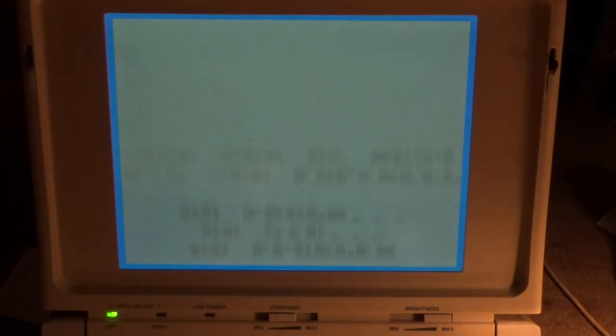But nonetheless, this thing definitely still works 3 decades later, which is impressive in its own right. Right, so there we go. We've had a look. And I do like it, don't get me wrong, but what can you do with this thing?